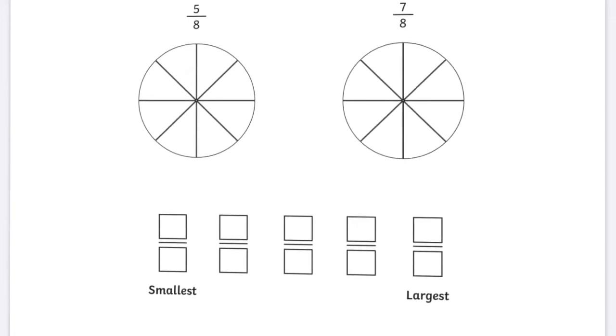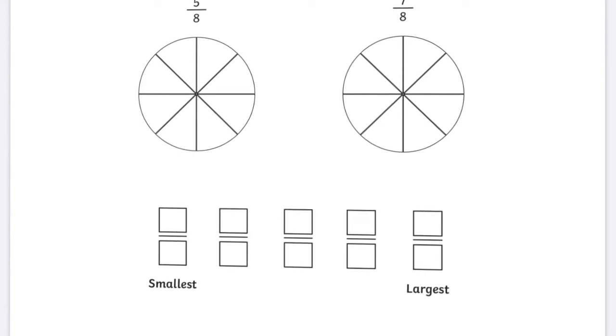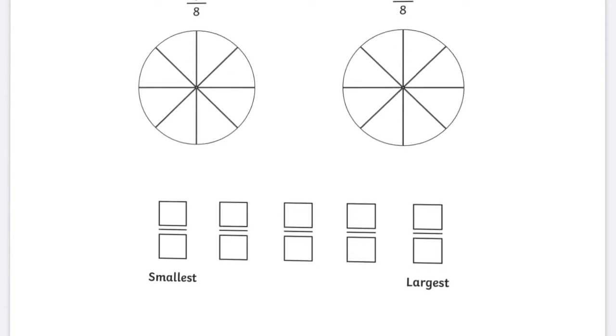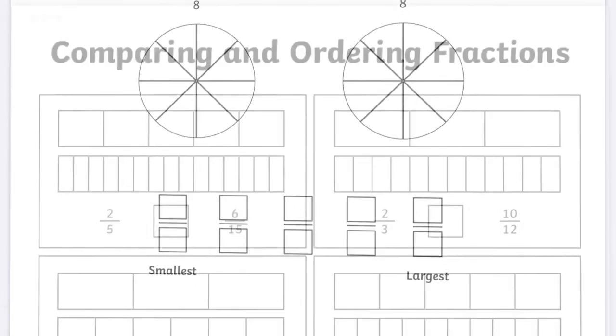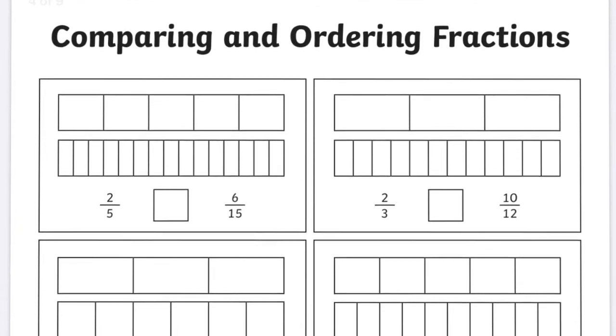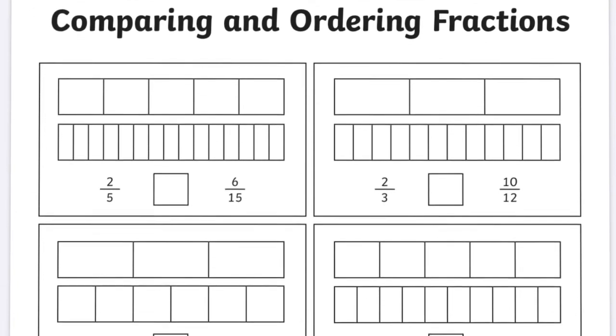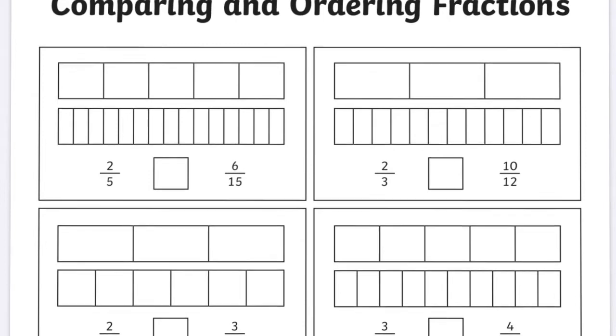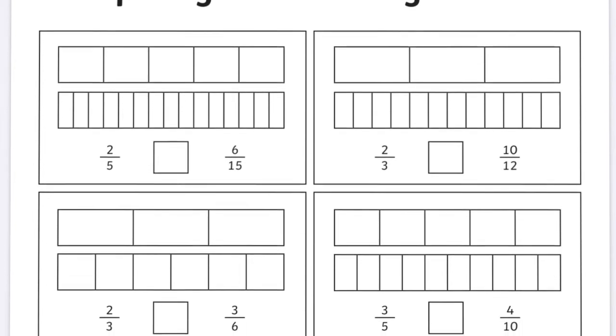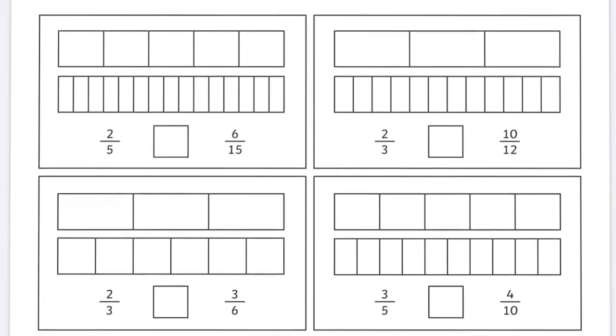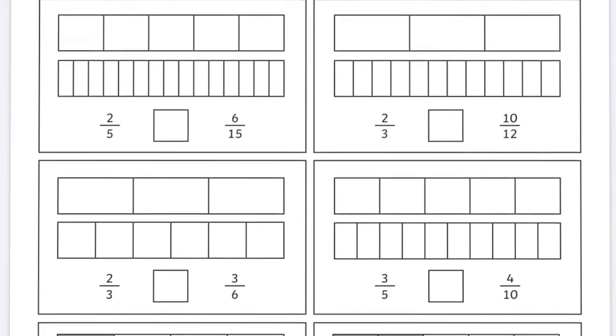Remember, the bottom number would be how many squares there are altogether, and the top number is how many squares you would need to shade in. The third and final activity is similar. On the top line, these are like the squares in your book. You have 5 boxes and you would need to shade in 2 of them.